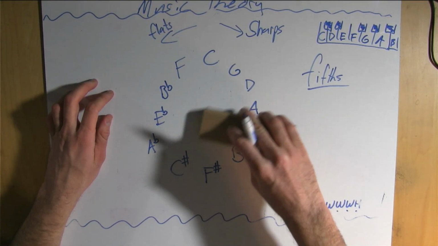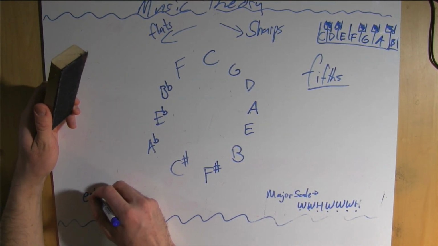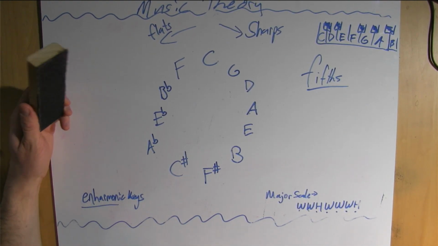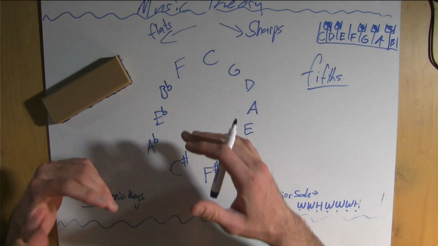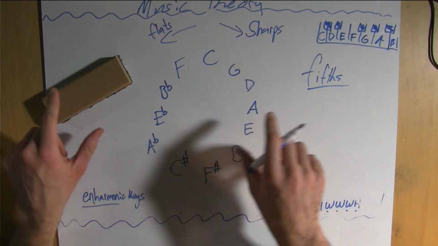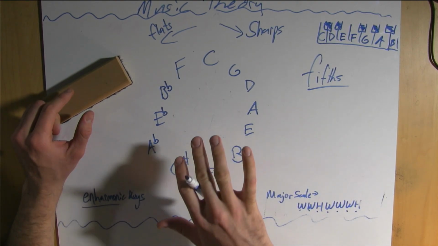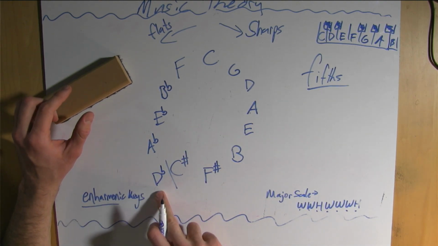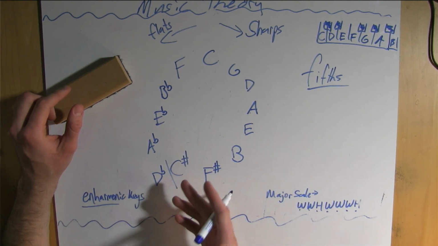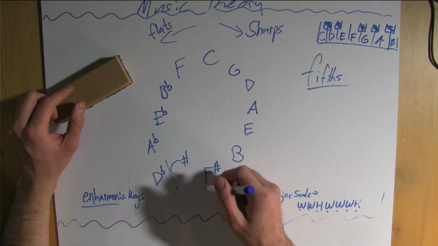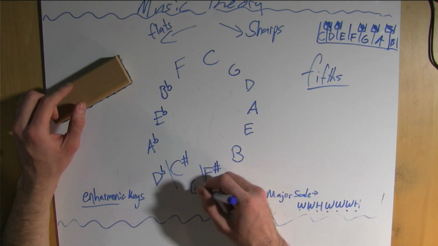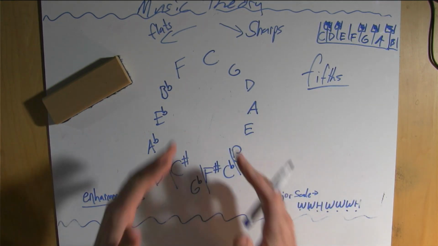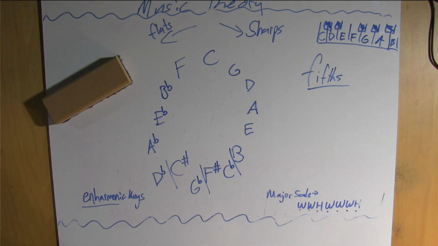And now you get to what are called the enharmonic keys. What this word means is that there are keys that are spelled differently, but they sound the same. So the first enharmonic key that we're going to deal with is D flat major. D flat major and C sharp major, they sound the same. They just look different. One has sharps, one has flats. That's all it is. The next one is G flat major, and the next one is C flat major. So I know it didn't end up like a perfect circle, but that's okay.